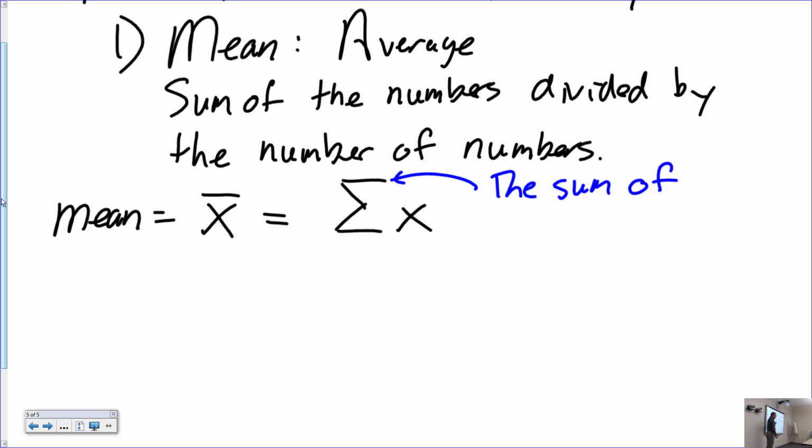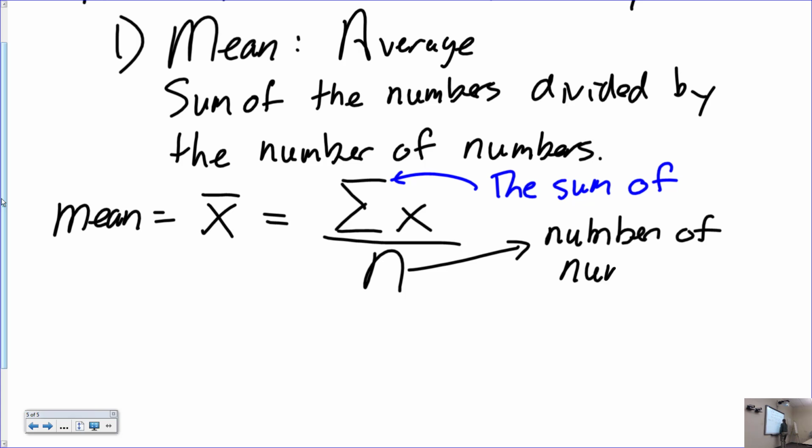Now, after you add the numbers, what do you do to get the mean? Divide by how many there are. Standard notation for statistics, folks. Lowercase n represents the number of numbers. Okay? Anytime you look at a statistical report and see a lowercase n, that's telling you this is the number of data points, the number of people we sampled, or the number of numbers. Okay? So just realize that n is always that. It's very, very common in statistics, so it's good to see it sort of drilled into you.